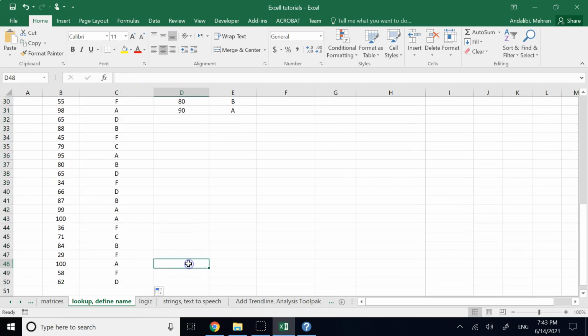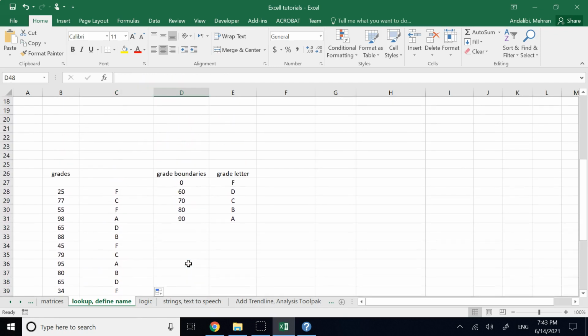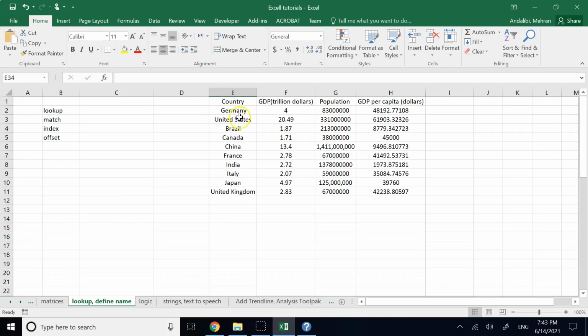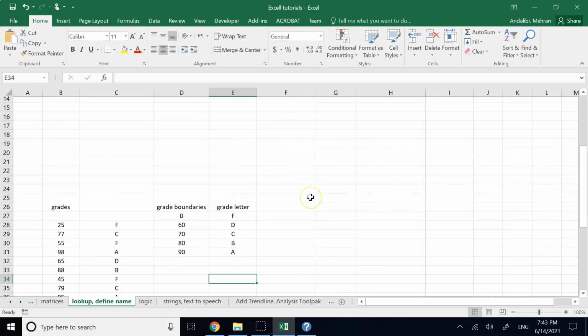You see? Works just fine. So be careful that you have to use absolute address. And now here could be the place that I explained. Remember I told you, you can select a bunch of numbers, a set of fixed locations, and give them a name, right? Define a name. What's the good about that?